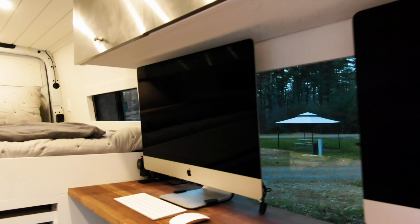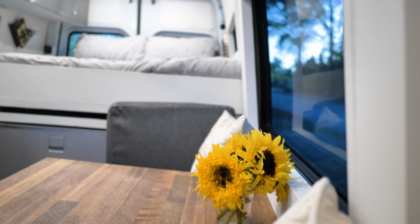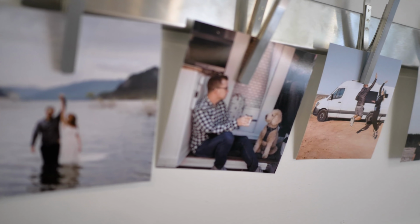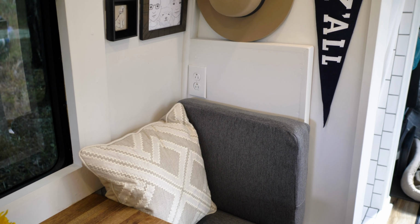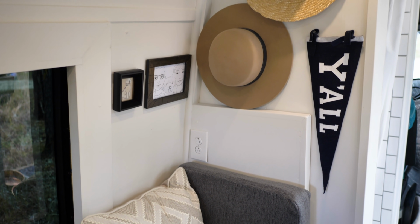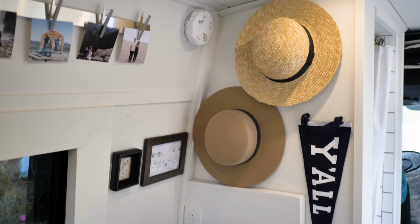When we built the van with the desk in mind, we almost didn't put a window there, but in the end, we decided to do so because we thought we may be putting a bench there later down the road. As far as decorations in the booth area go, we have a magnetic bar with clips above the window, which we use to hang pictures from our favorite memories. And then we also have two hooks on the bathroom wall, where we store my favorite hats. So we're using decoration and storage, trying to double dip a little bit by hanging those there.